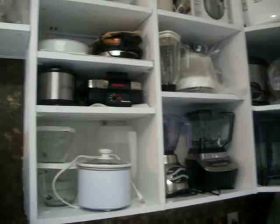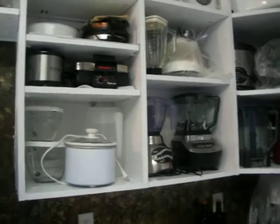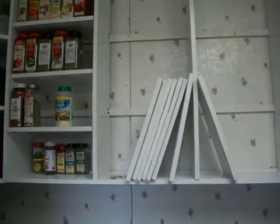I wish I'd have done this sooner. I could have spared myself a couple of days' work if I'd have done it that way too. So anyway, the pocket hole jig from Kreg. Definitely get it.